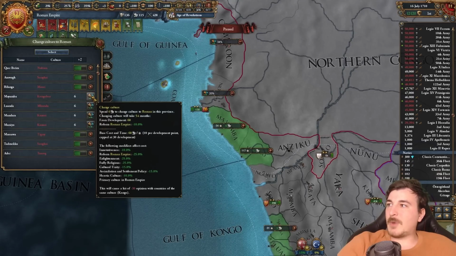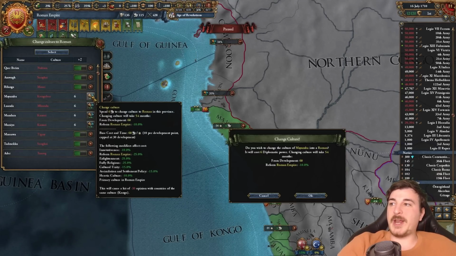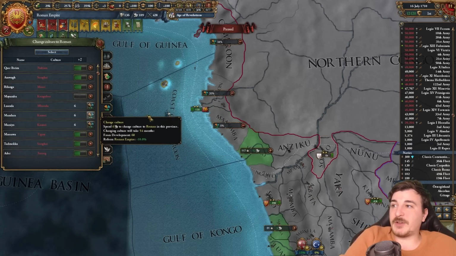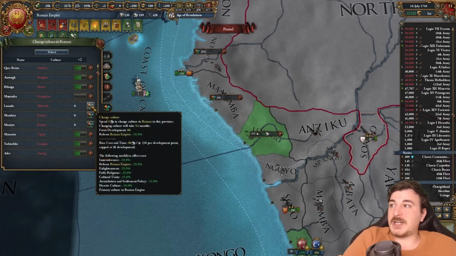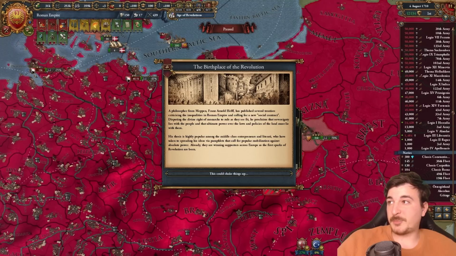Yep. Look at all the modifiers we got here. We don't even have an adjacent province with our culture, and it's 6 diplo points to convert this. So if we have an adjacency, it's gonna be reduced by another, what was it, 25% if I'm not mistaken?